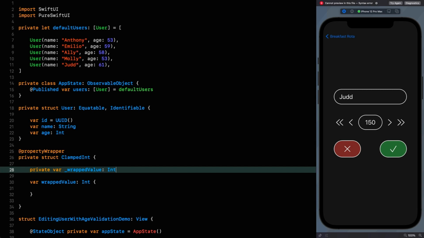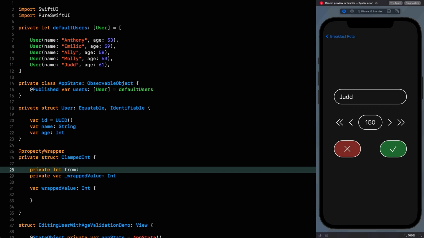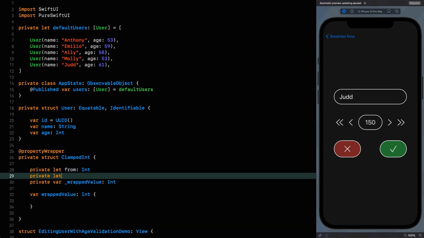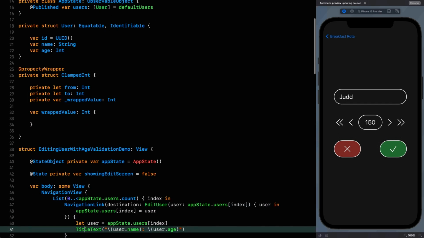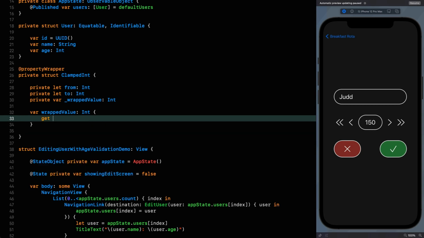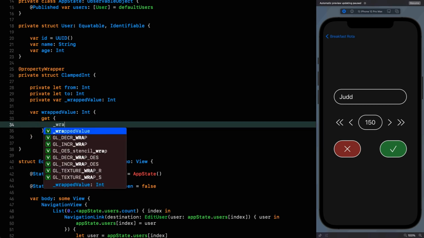Now, as you can see, I'm using integers specifically for this clamped property wrapper. Later on, we'll make it a bit more flexible by making it generic. But in the meantime, we're just going to deal with Ints to keep things as simple as possible, even though the difference isn't that stark. Now, I haven't finished with the wrappedValue property there. We can't implement that though unless we know which values we're clamping between. So let's put those in now. private let from, which is an Int, and to, which is also an Int. And now that we've got that set up, we can control the value that is passed in. For the getter, all we're going to do is return the wrappedValue.